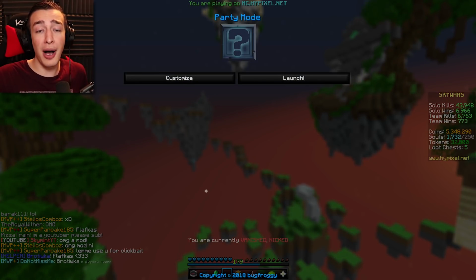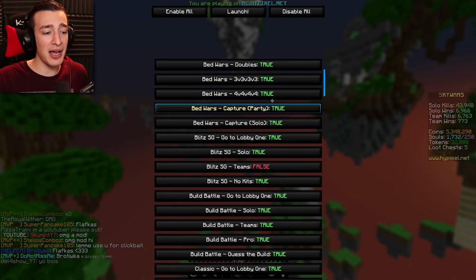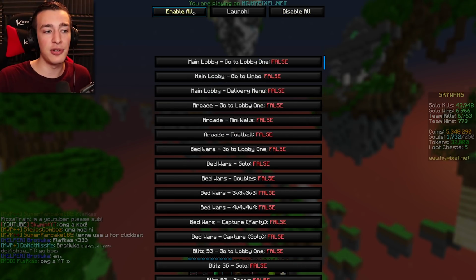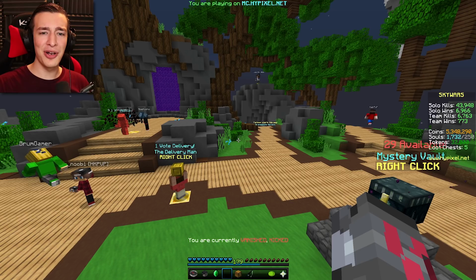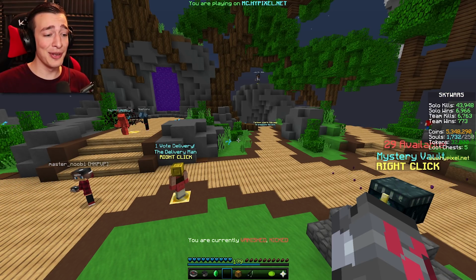So if you click on this party mode down here, you can customize the list of games. You can disable all, enable all, or go through them individually, turn some on, turn some off, and then you press launch, and bam, it will randomly select a game for you. Or in my case, it will crash my game. This is a very good mod demonstration. All right, we're going to try that one again because that has never happened to me before.